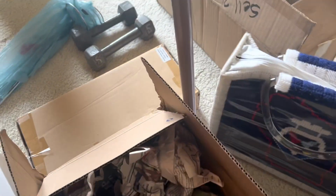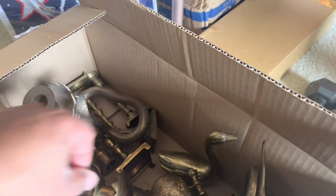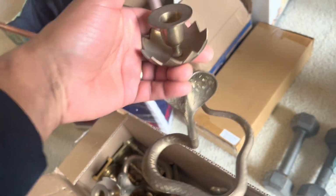I wanted to get into that room because, like I said earlier, they are packing things up, and a lot of this stuff is kind of in the way of what they have going on. So I wanted to hit that room over there really fast, so that she can continue packing that space, because I was kind of the hold up over there.